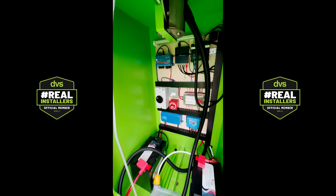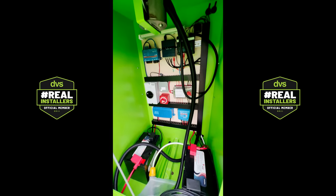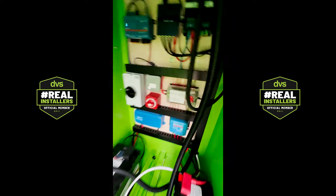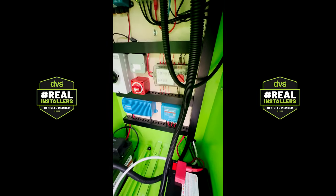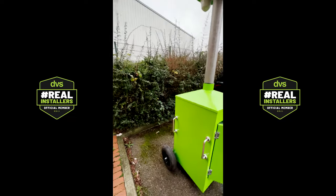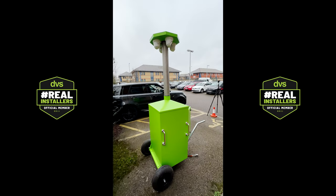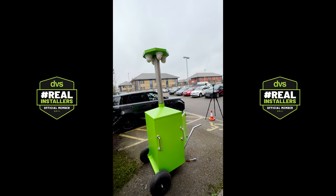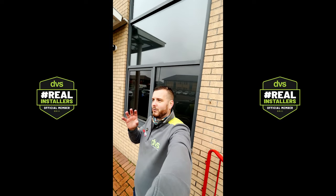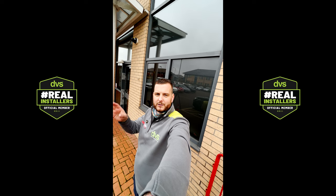I have got some optional extras fitted in here for the solar, so this is not exactly how it would look without the solar option. The solar components and the Cerbo GX fleet management router won't be fitted if you don't have that option. Here's another look around the unit — that's the cameras with their active deterrent. We're just about to get this stickered up and will be taking it to trade shows. If you're local and want to pop around to DVS, please feel free to call in, take a look, and ask any questions. The price list will be finalized very soon.